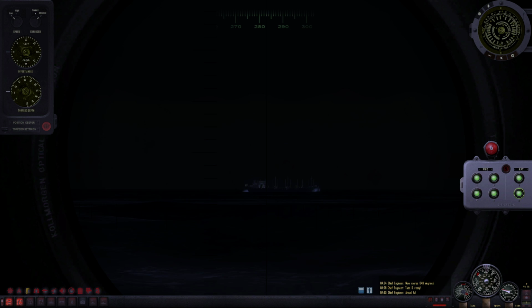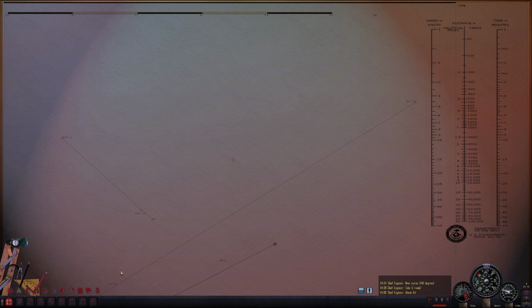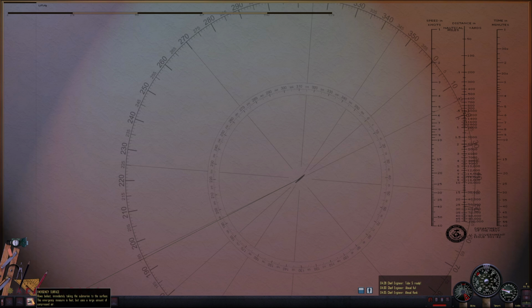Okay, you know what? We're going to battle surface. Let's go ahead and get the boys on the deck gun. Okay. All ahead flank. Yes, sir. Yeah, that's the first time I've ever seen that ship as well, Kent. All right, going 8 knots. Surface the boat. We're about to find out real fast if this Japanese merchant ship has guns.